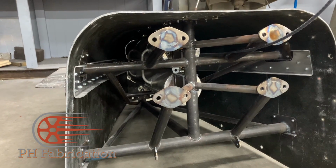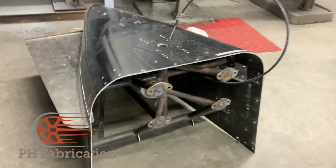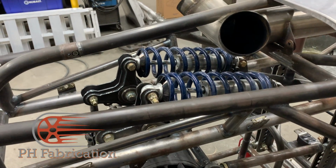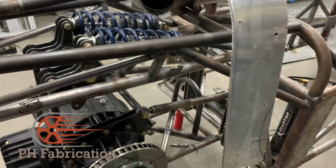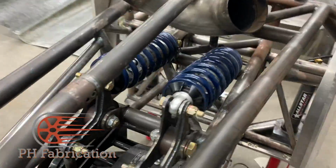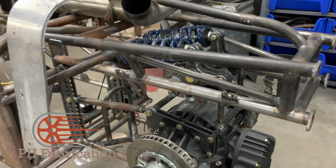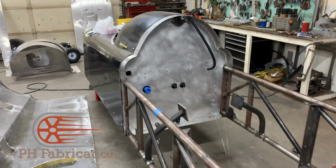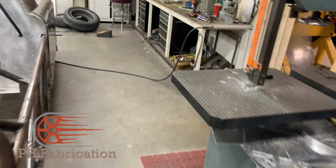Now all of this stuff will get stripped out of the body, and that way we can get it anodized and powder coated. And really, the anodizing and powder coat prevent any rust and corrosion when they get on the salt. You still have to clean it, still have to maintain it, but this at least helps prevent the corrosion. Now you can see how the rear suspension's all done, and pretty neat setup. I'm really happy with how everything turned out on this car. But we have about another day to 2 days of getting this thing stripped down, and off to powder coat and anodize it'll go.